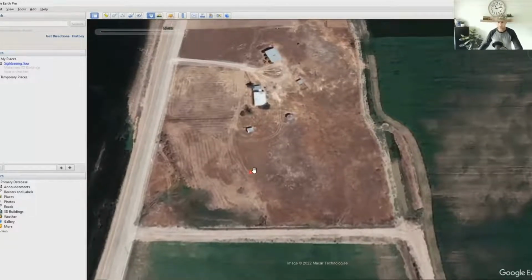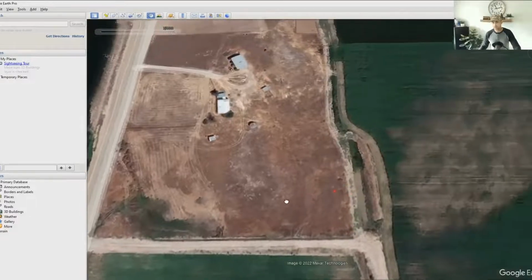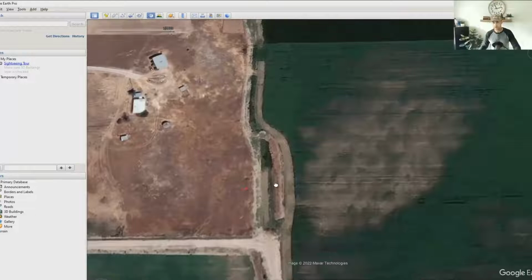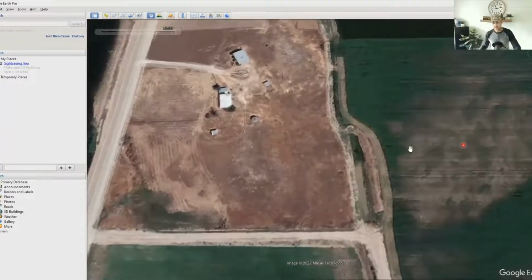But what we're going to talk about today is the water that's moving across this property. We wanted to check and see what that has been doing in the past. This area here is a good spot to put a barn on this property, since it's a little bit of a higher area. These areas over here look low, so we're looking at how this would be affected by water flow. You can see the water here is actually runoff from these farmers' fields that are over here, so everything's running to here.